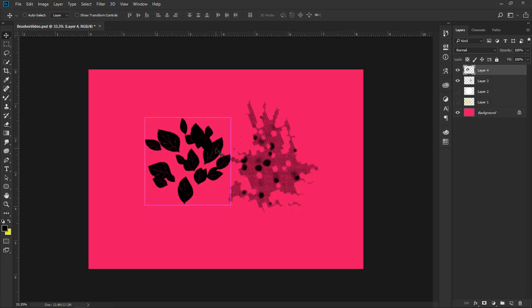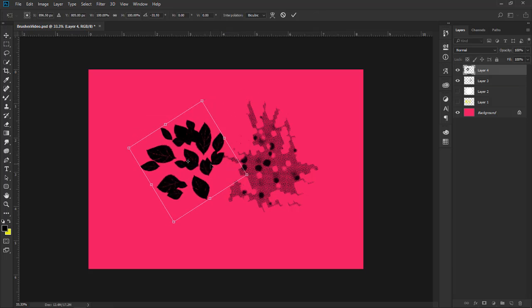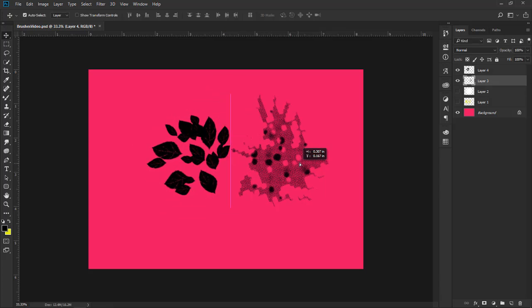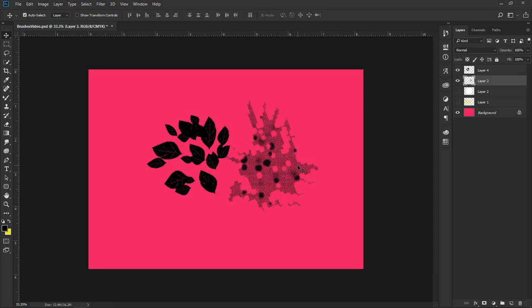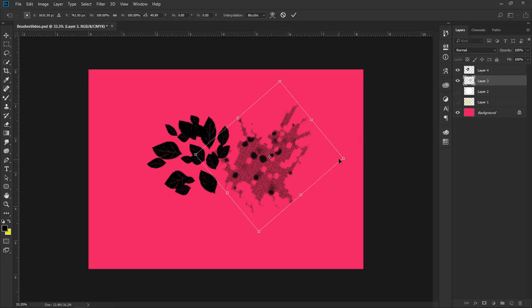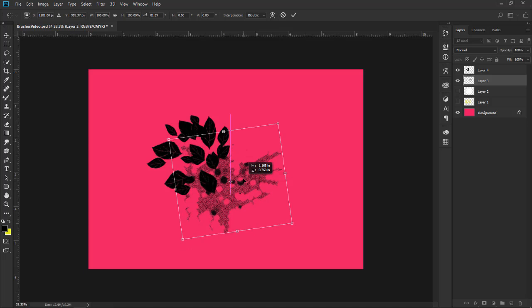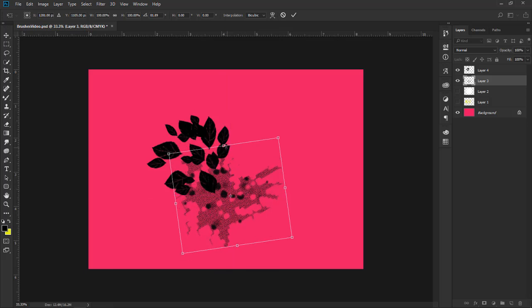For this now, I'm going to press Ctrl T and rotate it to give it a different direction. I'm going to rotate this also. Oh, what did I do? Sorry, undo that. Ctrl T, I'm going to rotate this and bring it down here.